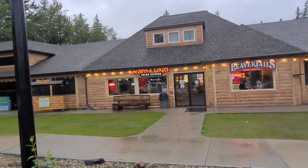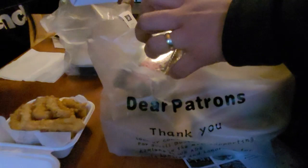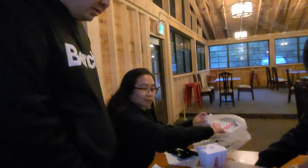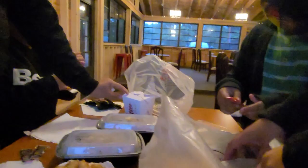So guys, we ended up not eating a steak because we needed to book for that restaurant, but still we had a great dinner. We're not allowed to eat here actually, but because we don't have a home, because we're casualties of the rain. Thanks for allowing us to eat here.